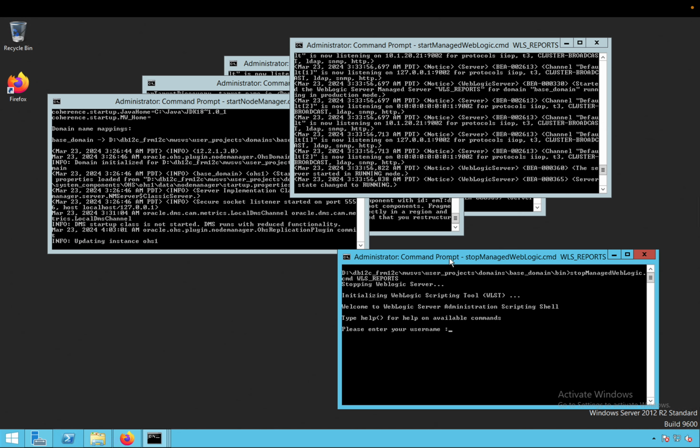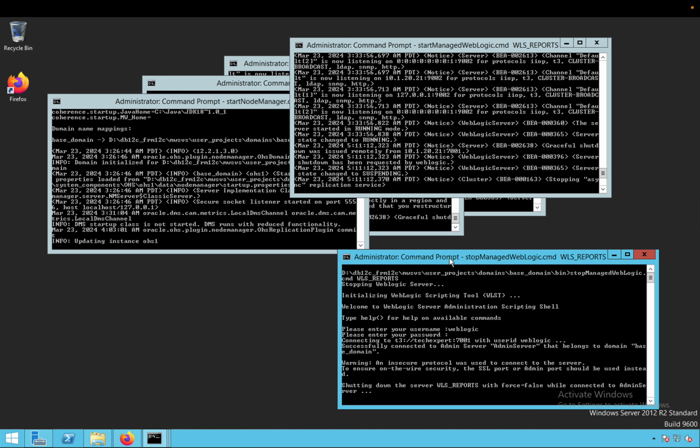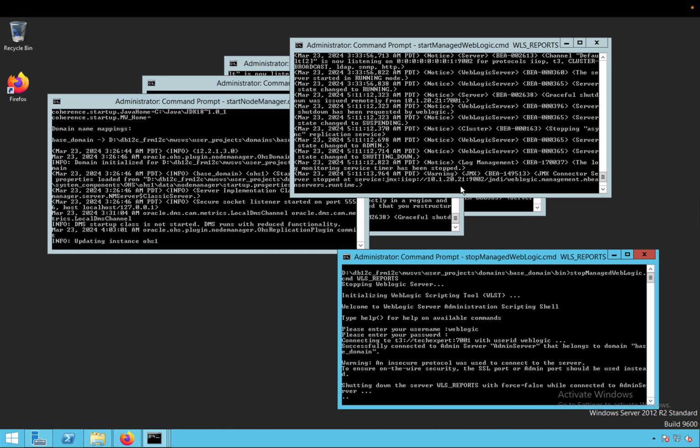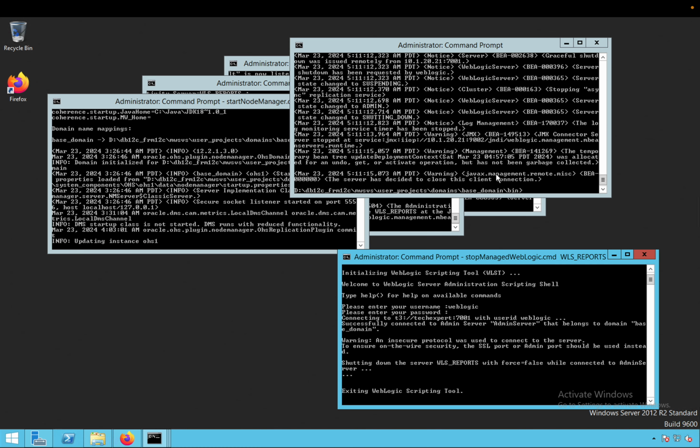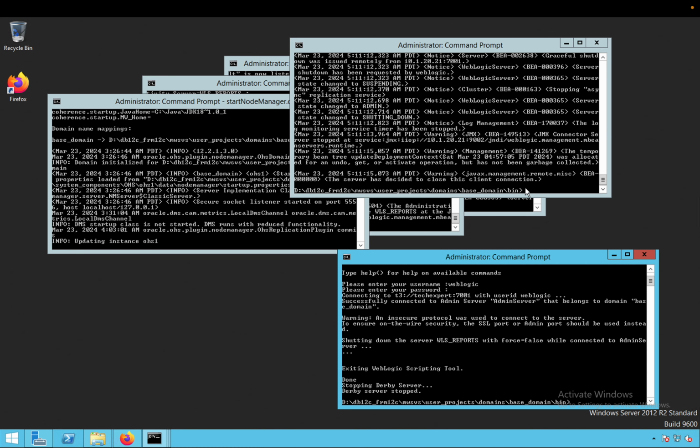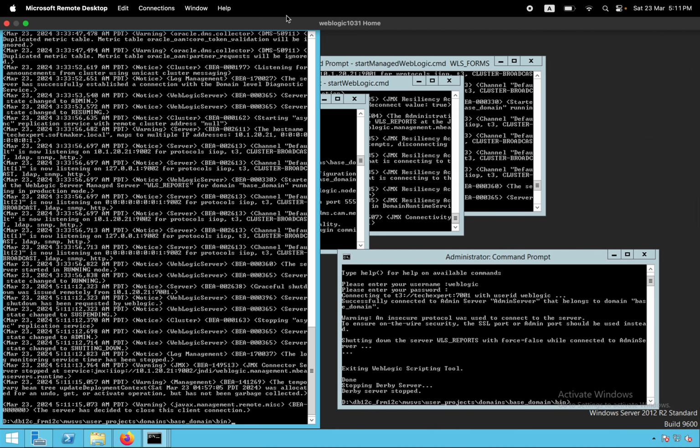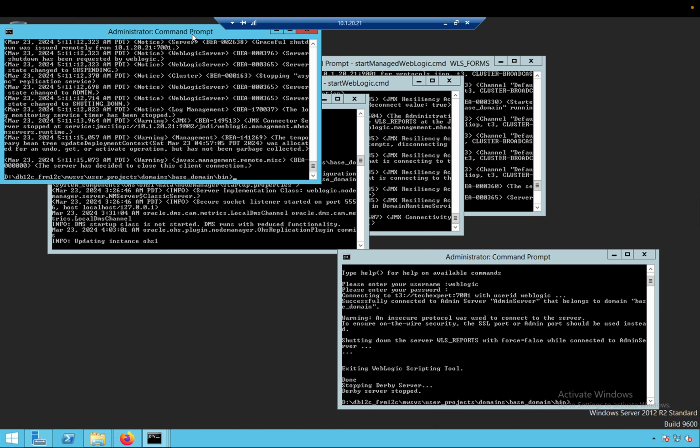Okay, here we put our WebLogic username and WebLogic password. You can see these services are going to stop now and have successfully stopped. So let's go to another window.